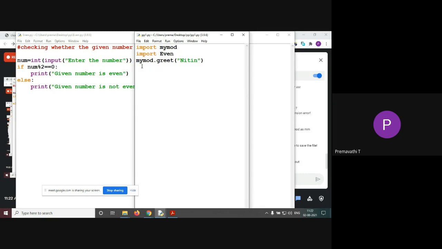Then we can do all the operations in a single file. If we just want to do math functions, we import math.